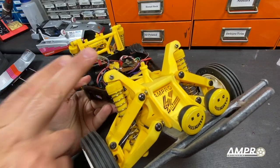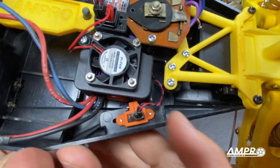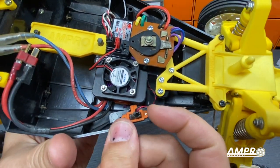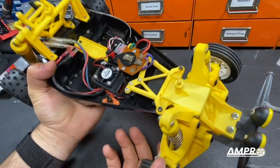It is running a Futaba 3003 servo, really basic stuff. And I've got this little mount that I 3D printed here. There's a video on this as well, where it's a standard Novak on and off switch that is crimped in place and allows it to fit in the standard location there. So I kind of like that.